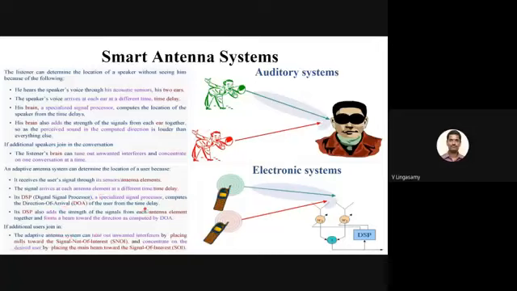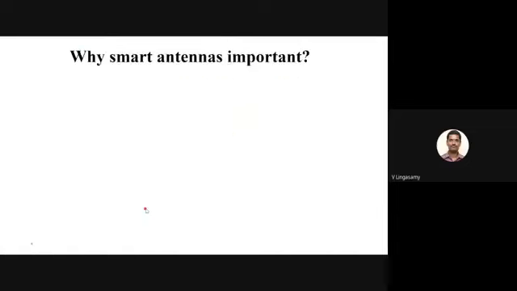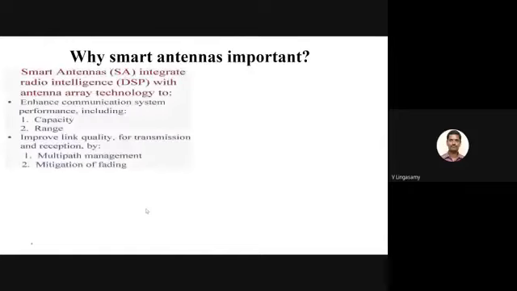Okay, and now, why are smart antennas important? That we will see. There is one straightforward answer: you are going to mount, for example, a 1 feet by 10 feet antenna on the tower anyway. You have that much space. So you can add some intelligence to the antenna. You can increase the capacity as well as the range.